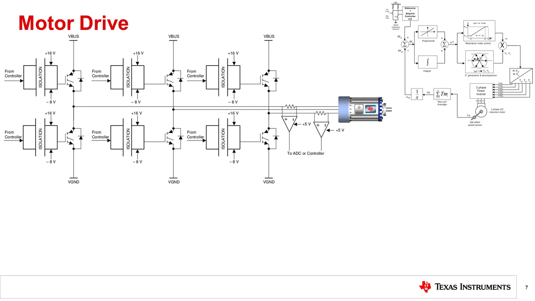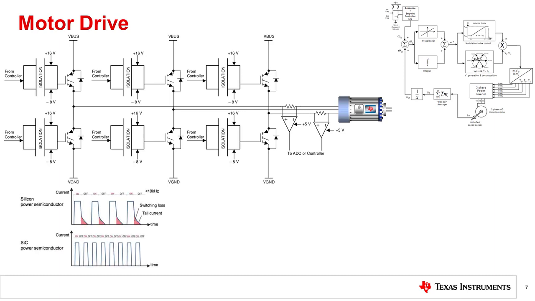IGBTs are the predominant switching transistors in low and medium voltage motor drives, thanks to a combination of widespread availability, high voltage and current ratings, and low conduction losses at high currents. Yet IGBT turnoff tail currents restrict PWM frequency, placing upper limits on achievable efficiency and forcing the use of a bulky, costly heatsink. Silicon carbide MOSFETs continue to draw interest in motor drives, thanks to their high voltage rating, fast turn-on and turn-off times, and impressive thermal reliability, though silicon carbide MOSFETs come at significant expense compared to IGBTs.